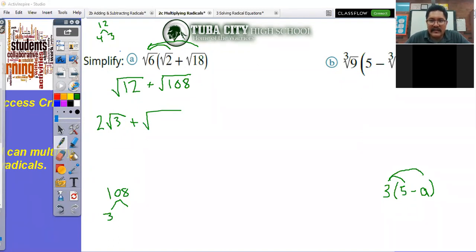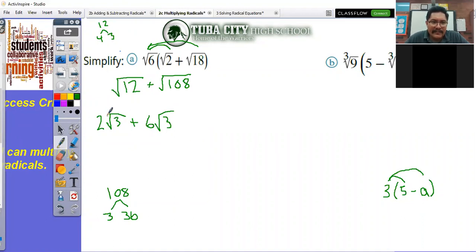And 108 divided by 3 is, I said divided by 3. 108. Okay, calculator, come on. Divided by 3. So that would be 36. And that's very helpful because 36 is a root number. So I should be able to take the root of 36. So the root of 36 is 6. And there we go. We have a root number left in there of 3. Now we have 2 like roots that we can easily put together.